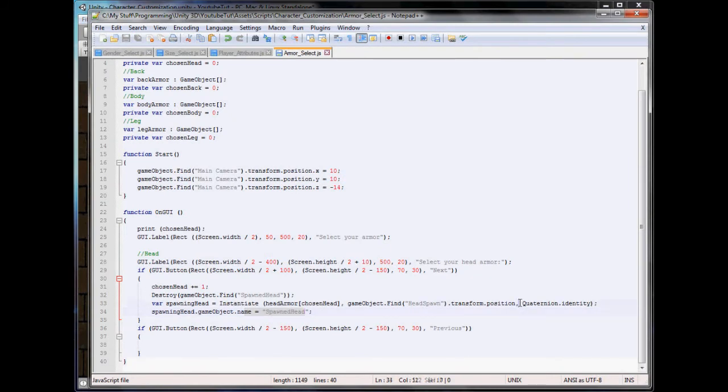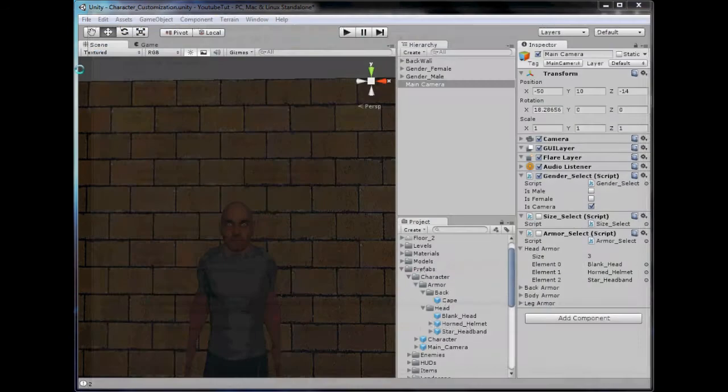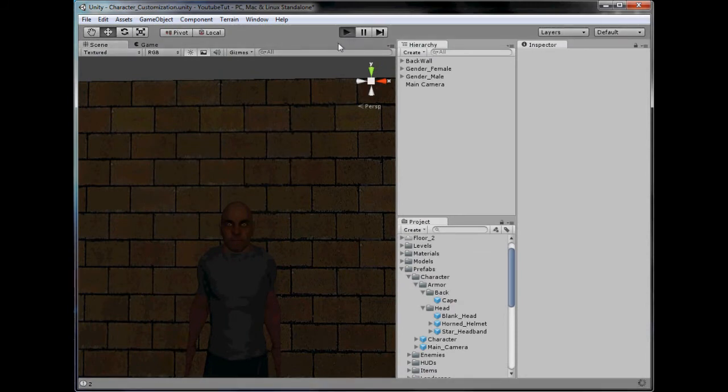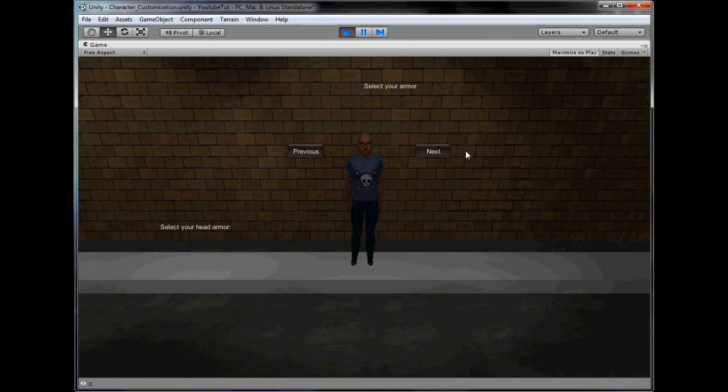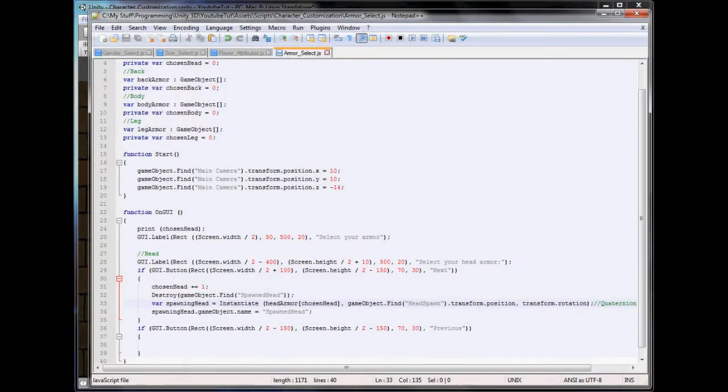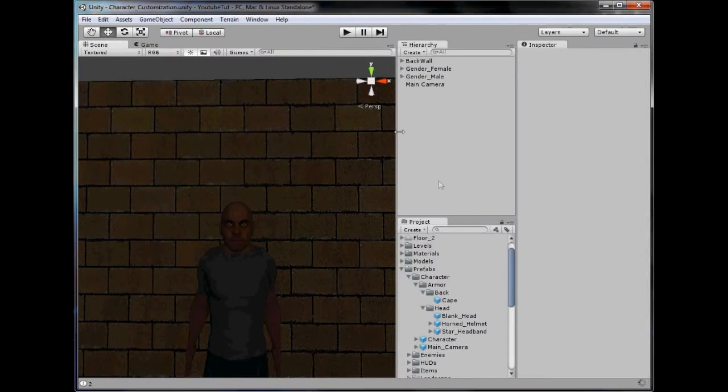So we'll try in here, transform dot rotation. If this doesn't work, then we may have to just quickly change the Wonder Woman's helmet. So let's go back. Next, and next. Well, that seems to work even worse, so we'll just put that back. We have to literally change the Wonder Woman's helmet now.